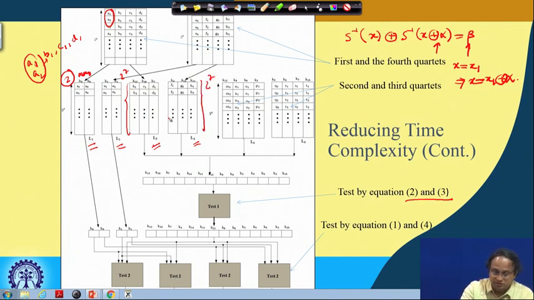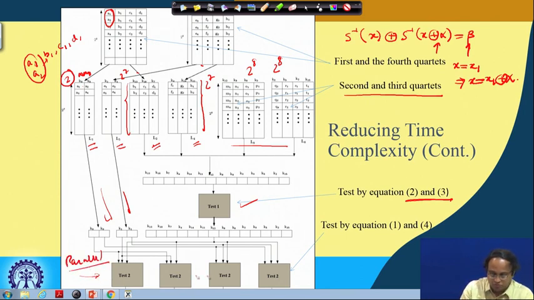So I take these 2 power of 7, these 2 power of 7, and for the other key quartets, the second and the third, where there are 2 power of 8 and 2 power of 8 values. Totally, if I multiply, I get 7 plus 7, 14, plus 16. I take them and reduce them by test 1, which is my equations 2 and 3. Then I bring K0 and K1 and reduce them by test 2. Remember, in test 2 I can parallelize this process, so you can do this test in parallel, and you can further reduce it.